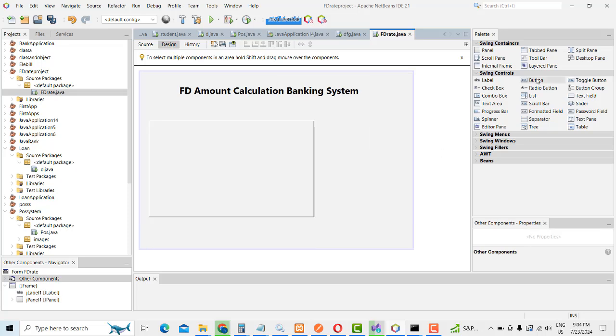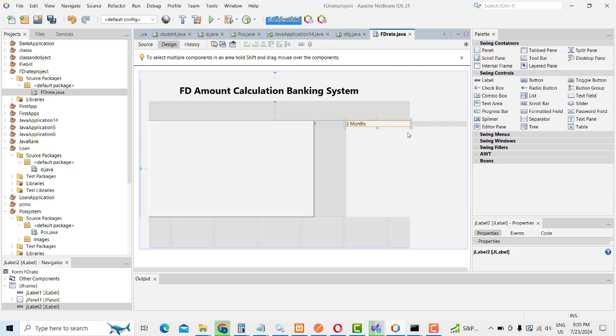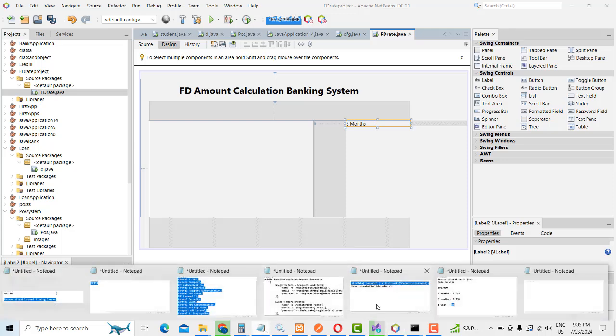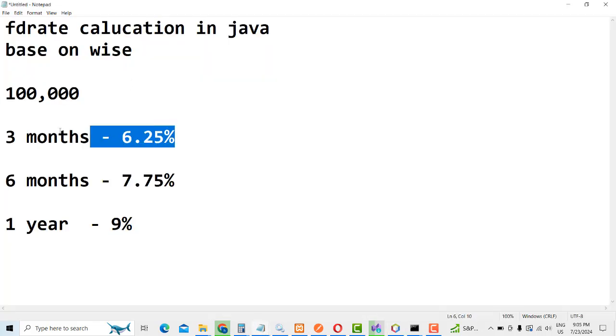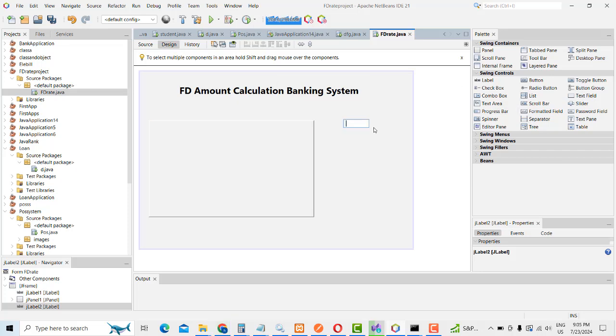Here we have to drag another label and provide the conditions: 3 months, 6.25. I just copied it, edit text, and pasted it.